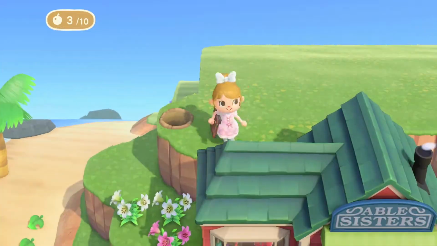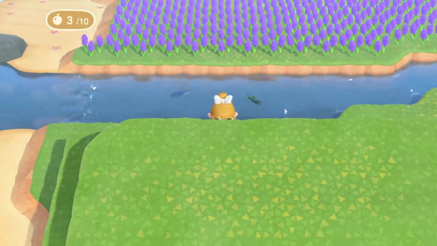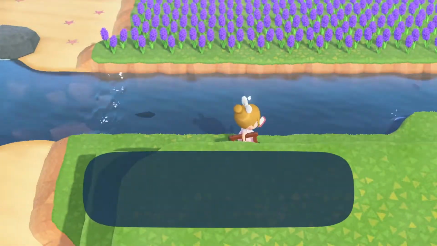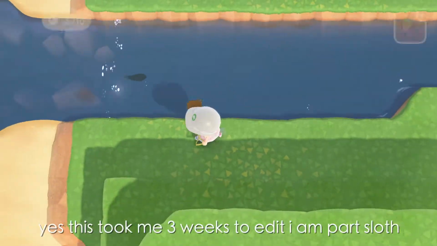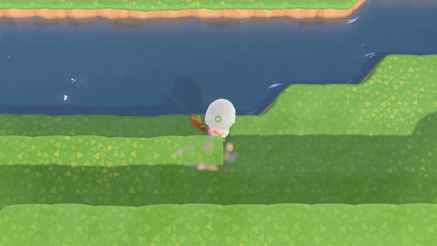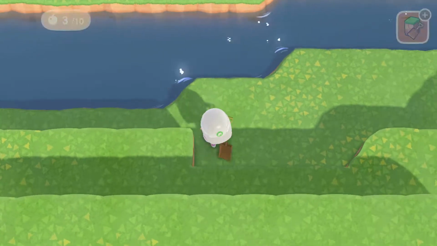Hello, so today we are going to be doing another speed build. Today I'm going to be decorating my Able Sisters area. It is currently the 5th of April, so we have the beautiful cherry blossom trees out, and I have decided to do a cherry blossom theme for my Able Sisters area.